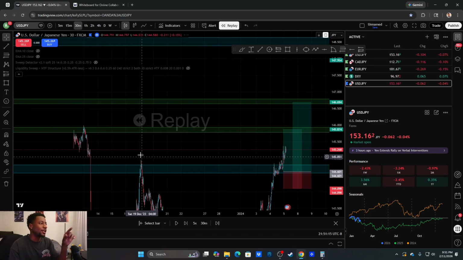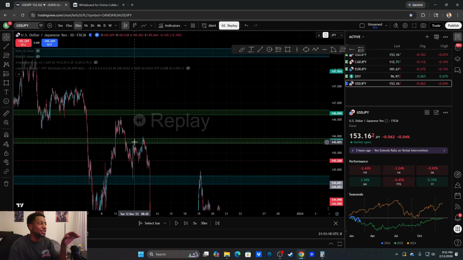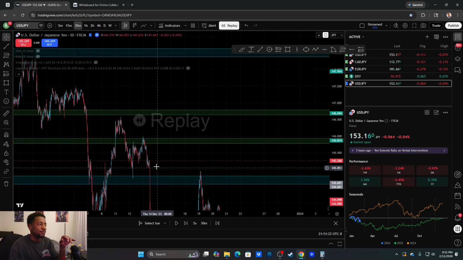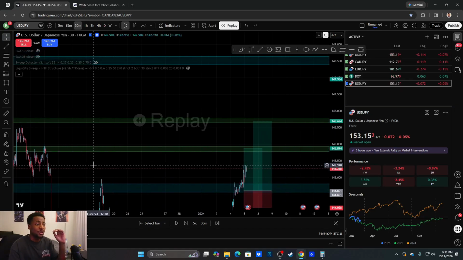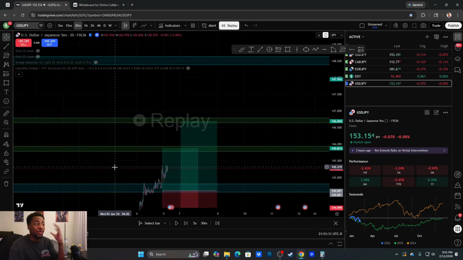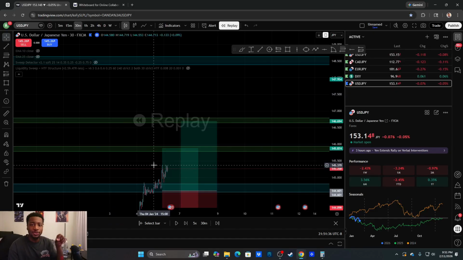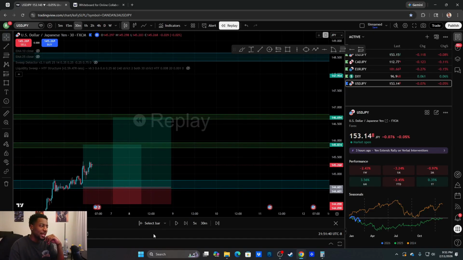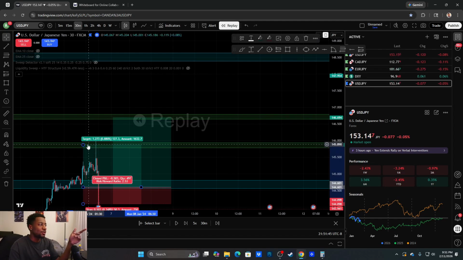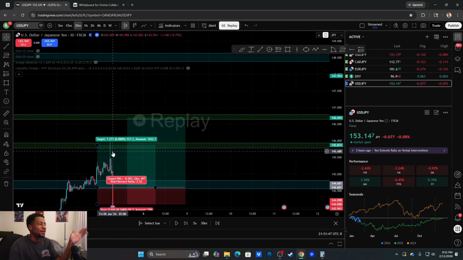But because I marked it up, past data showed me that price gets to this key level and reverses, heads back down towards the downside. Price gets to this key level, reverses, heads back down towards the downside. Because these hourly key levels are magnets, I know that price is going to want to hit one of these zones before reversing back down towards the downside, or hit one of these zones and continue heading up, right? And as you can see, it happened. It literally happened right here. Hit that first zone, and you would have been good for 127 pips.